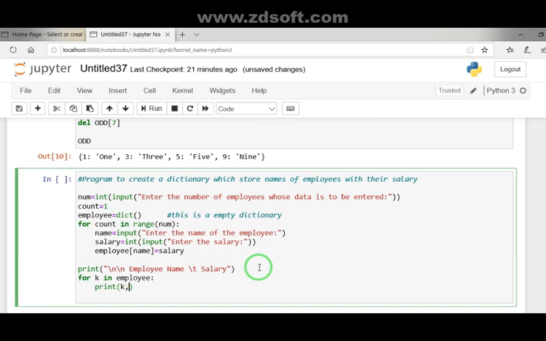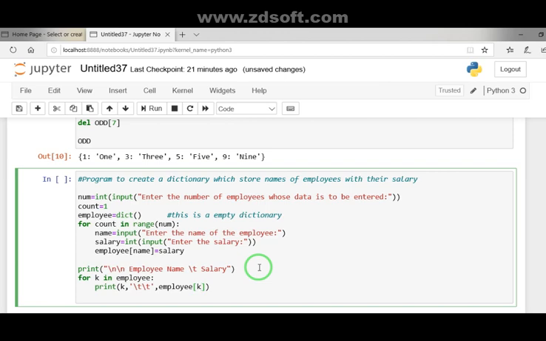So k is now part of the dictionary. \t, I told you this is for tab operation, just to have a space between two strings. And then the employee dictionary with corresponding value. Clear? Like accessing first employee, second employee, so that will be represented by k. So I think more or less our program is ready.